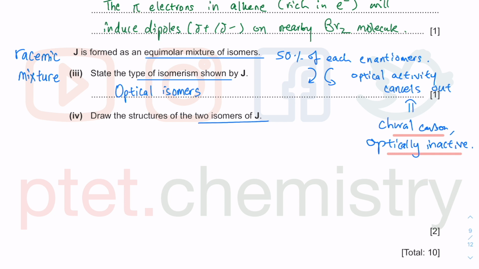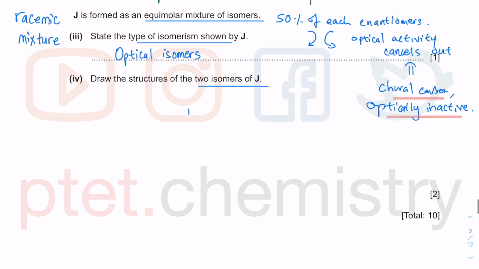Draw the structures of the two isomers of J, and this happens to be the last bit of this question. We always have to draw a mirror image, so we draw a mirror plane. We try to show our tetrahedral structure: two flat bonds separated by roughly 109.5 degrees, tetrahedral geometry. So the flat one goes to the flat one, the one away from the mirror plane, and then you have this bolded one, which is moving away from the plane as well, and then you have this dash one that moves closer, towards the plane there.